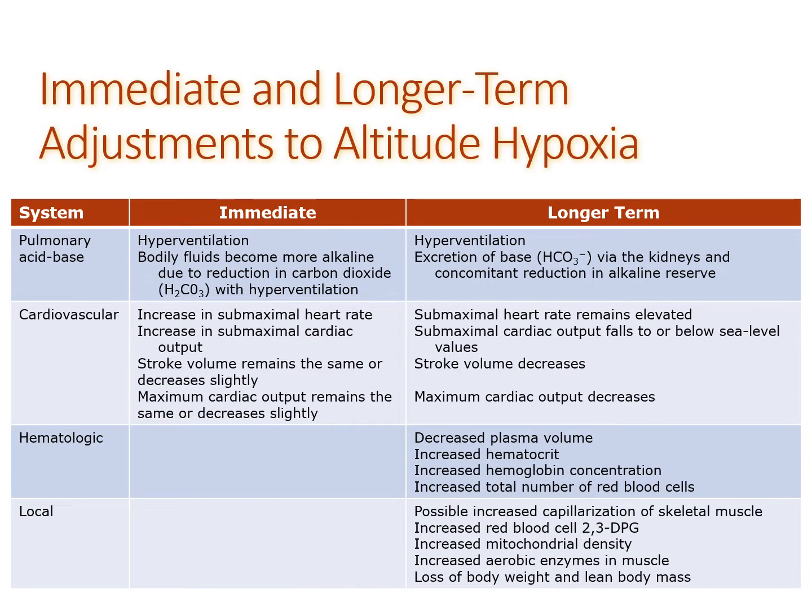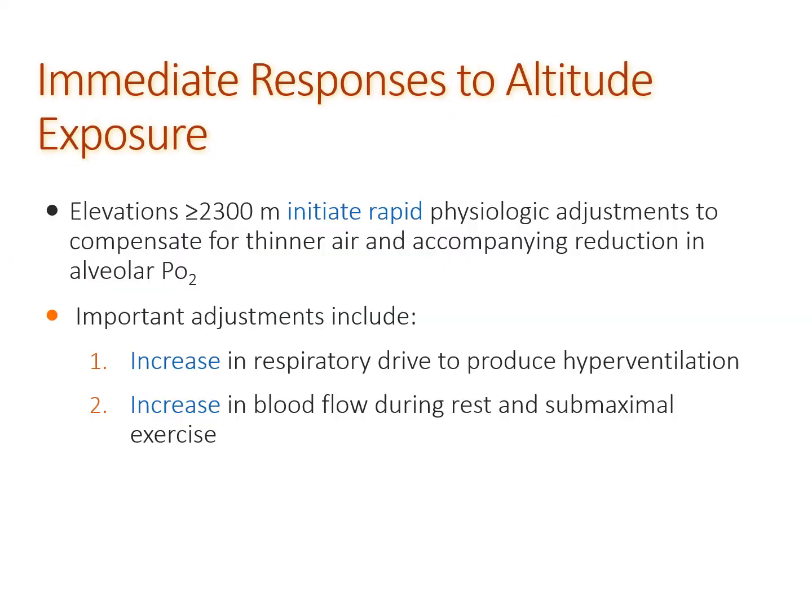I would say trying to have a rough idea of what happens, maybe not being this specific, is important so that you guys know what kind of changes you should expect if you're working with an athlete or with a person who is living at a particular altitude and needs to know what type of changes they might see in their system. So what are the immediate responses to altitude exposure?